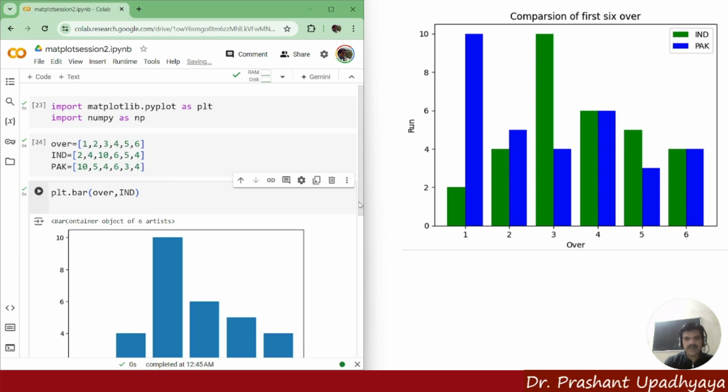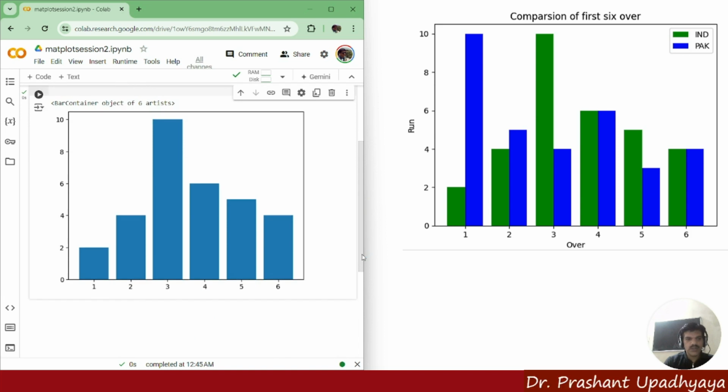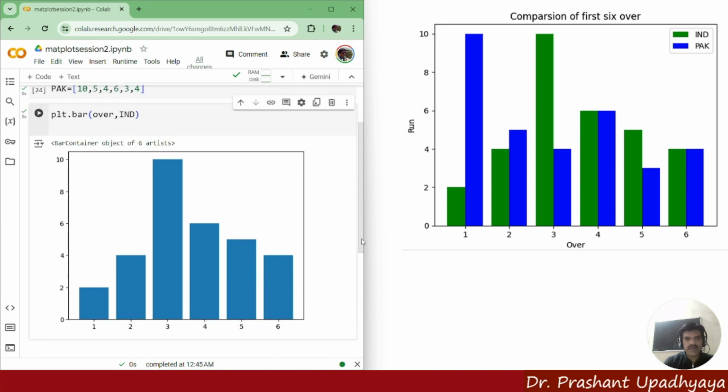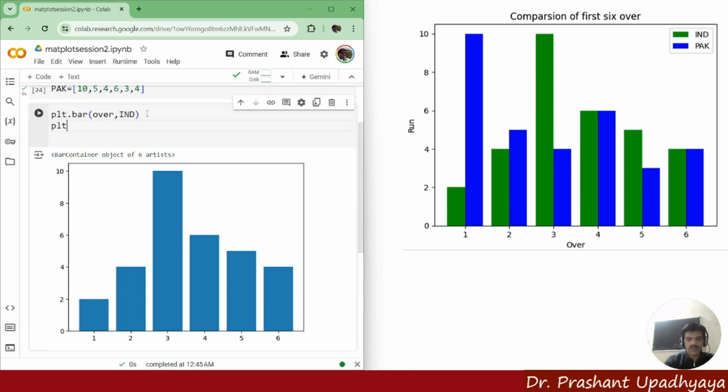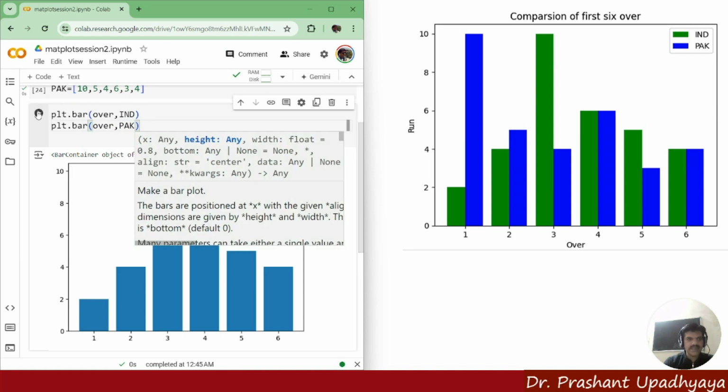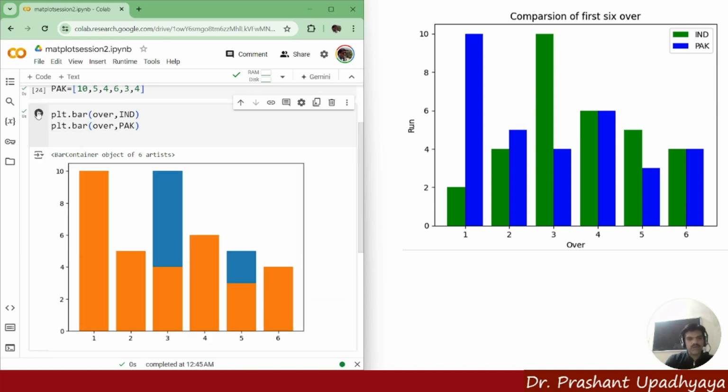You can see that I am getting this plt.bar of overs for India, and then again if I run plt.bar of overs for Pakistan.